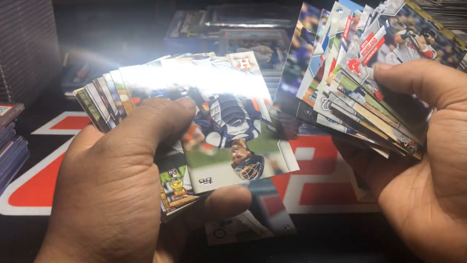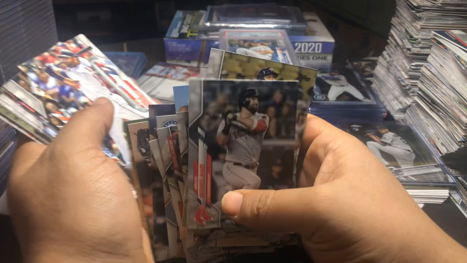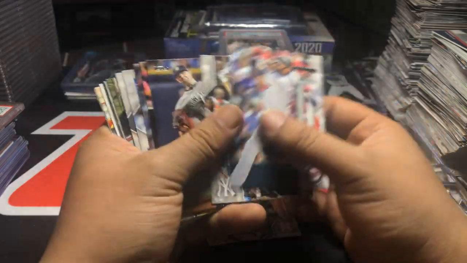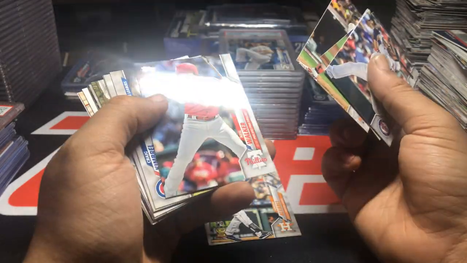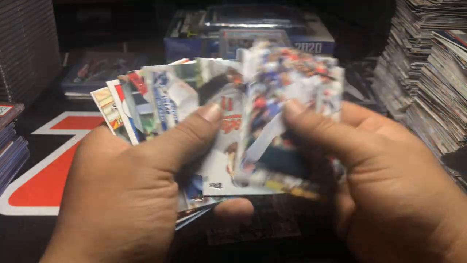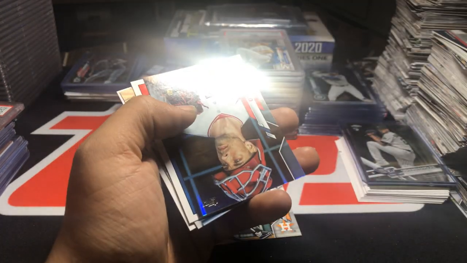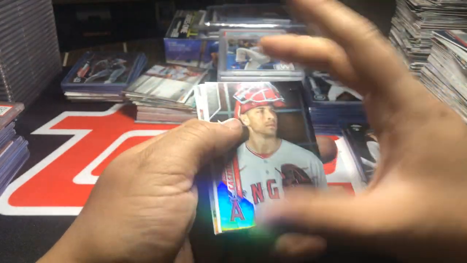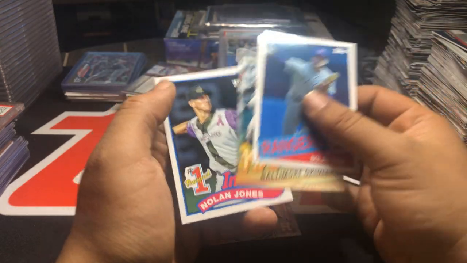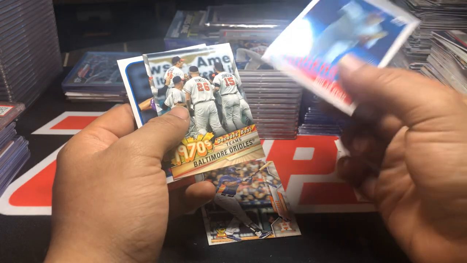Drew Butera, Dustin Griffin, Yordan Alvarez, rookie debut, Jose Altuve, Alex Avila, Aaron Judge, Jordan Montgomery, Pete Alonso, Neil Walker, Craig Kimbrell, Jordy Mercer, Sam Haggerty, Jose Iglesias, Jonathan Villar, Anthony Rendon, Jason Castro, Rainbow, Nolan Ryan, 1985, Baltimore Orioles, and a Nolan Jones. Nolan Ryan's kind of cool.